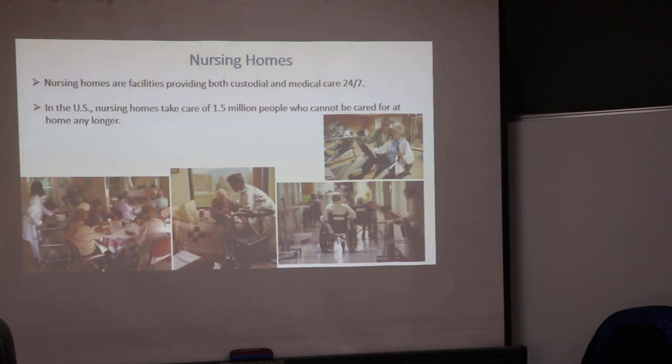We call them residents, but they are really patients. They are really sick people. They usually have like 15 medications, or like 10 diseases. The elderly people have diabetes, and some of them have dementia, which is a cognitive disability. The nurses provide custodial care: they feed them, they take care of them. This is usually done by certified nurse assistants. They also provide medical assistance or even physical therapy, trying to return them to the community.